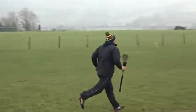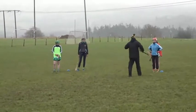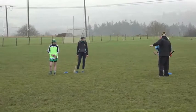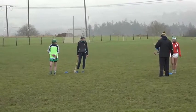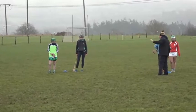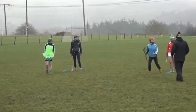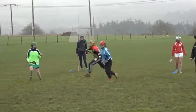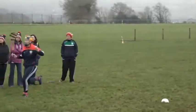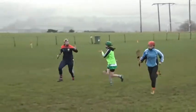Okay, same again. This time you're still the shooter. You still hand pass on the loop. But once the two of you have given the hand pass, I want you to sprint in front of that goalie as quick as you can. You're to shoot. Your job is to get in the way of the goalkeeper. You might not get in on top of the goalie before the ball is hit, but your job is to be a distraction. So as soon as you give the hand pass, you get in at the edge of that square as quick as you can. Let's go. Go. Race in. Get in front of the goalie. Shoot. Control.